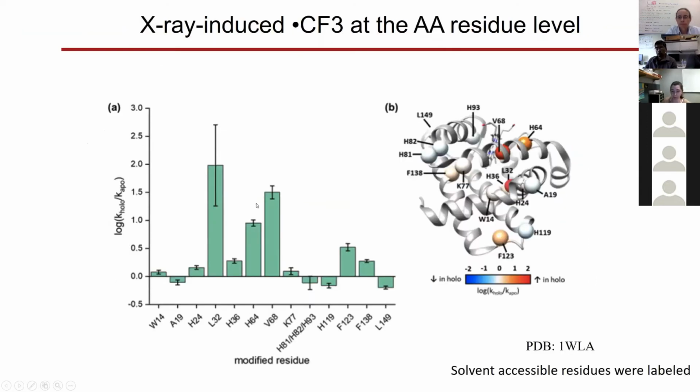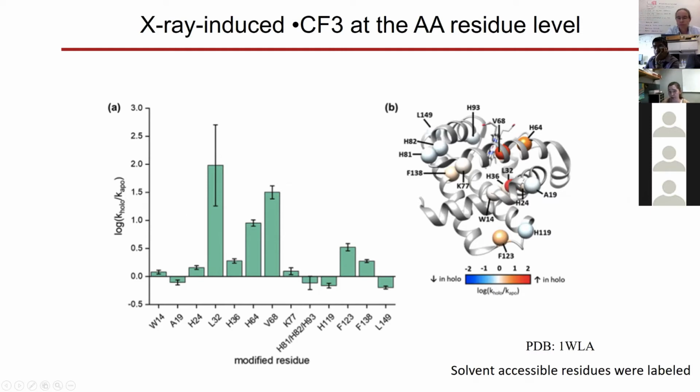So we collect all this data, which we measure on a residue level, as you can see, not on a peptide level. Everything was done on a residue level. So we quantify modification rates for every single residue in holo and apo form, and then we took a ratio and we plotted this ratio versus the residues. Here you see some residues don't change, an insignificant change. Some residues show an increase in holo form labeling. Some residues show a decrease in holo form labeling.